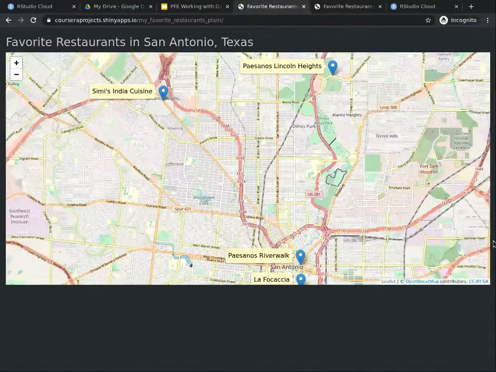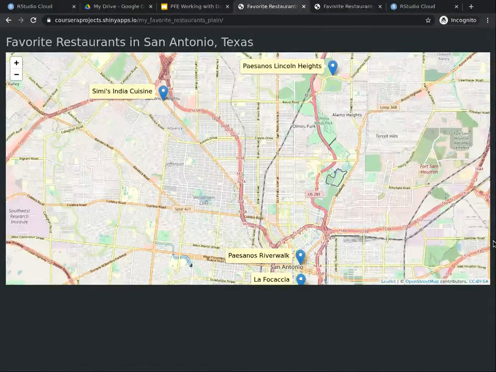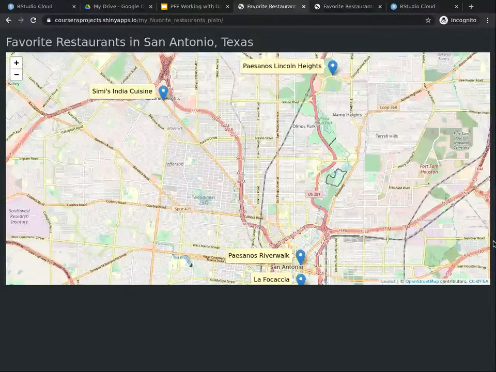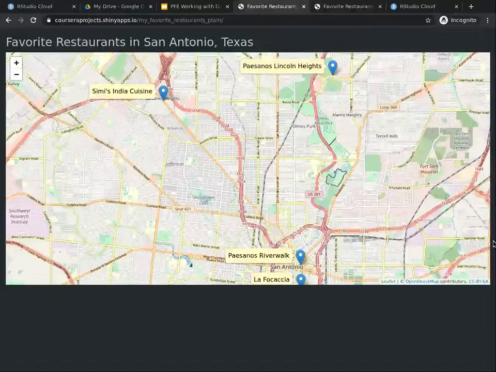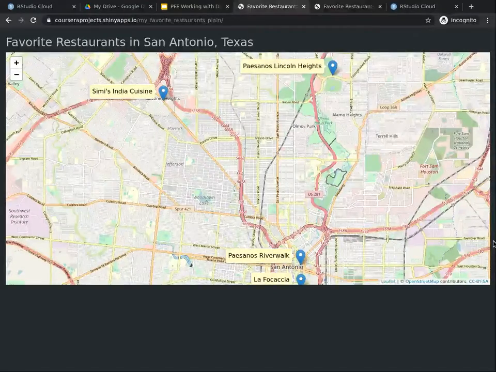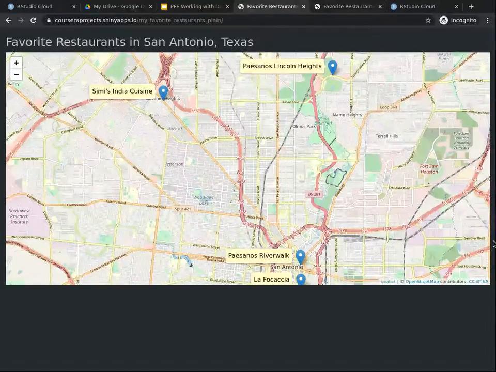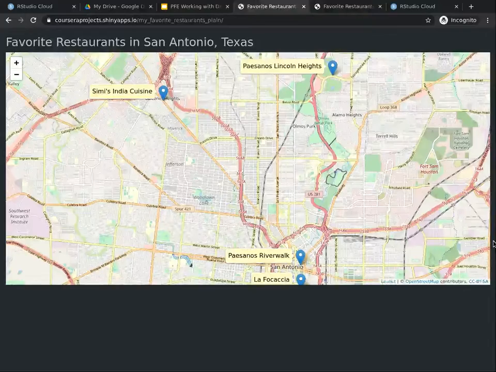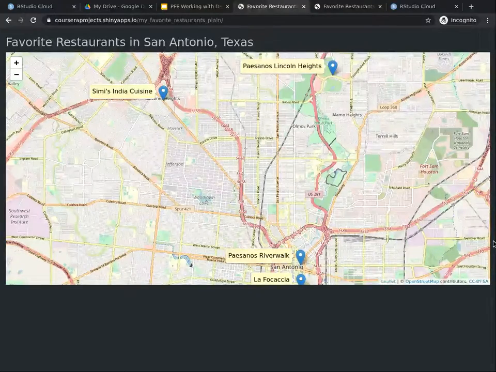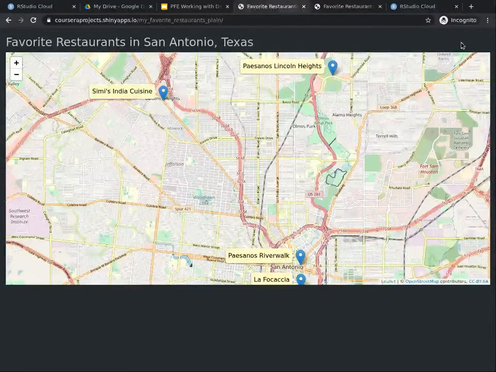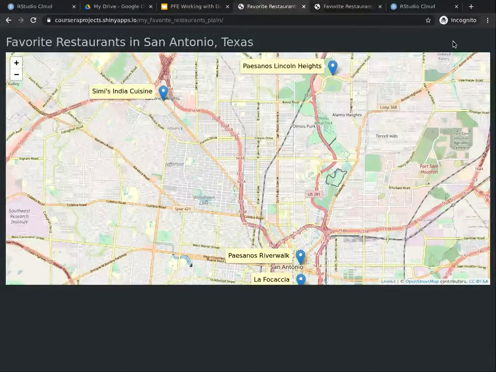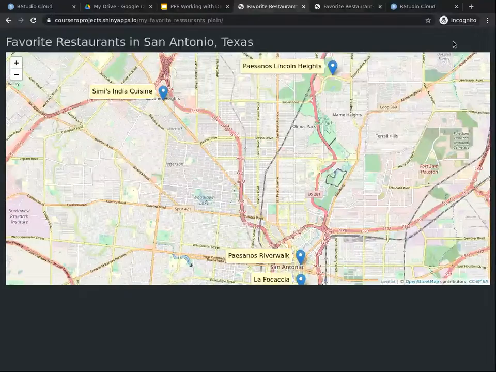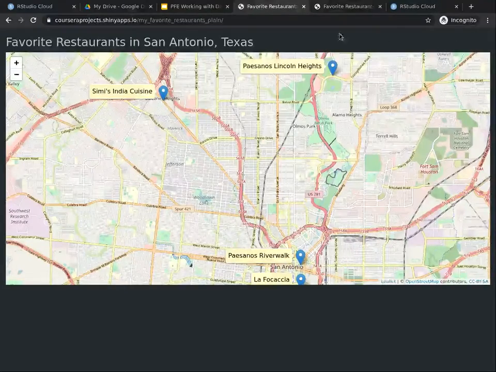Welcome back. In this task, we will see how Shiny creates the layout for the UI for our web apps. Why do we need to know that? We need to know that so that we can place a drop-down box here. This is the app that we created at the end of the second guided project.